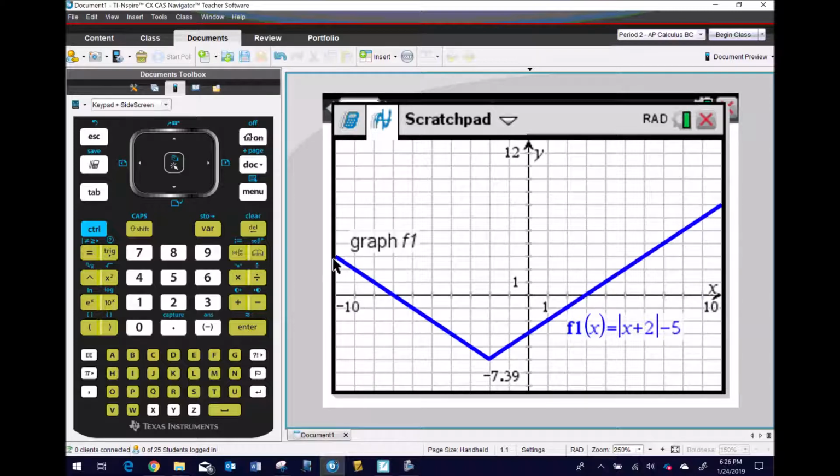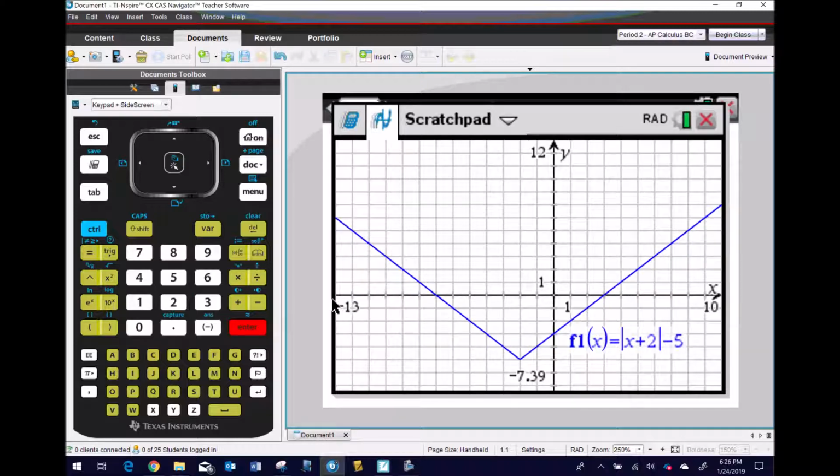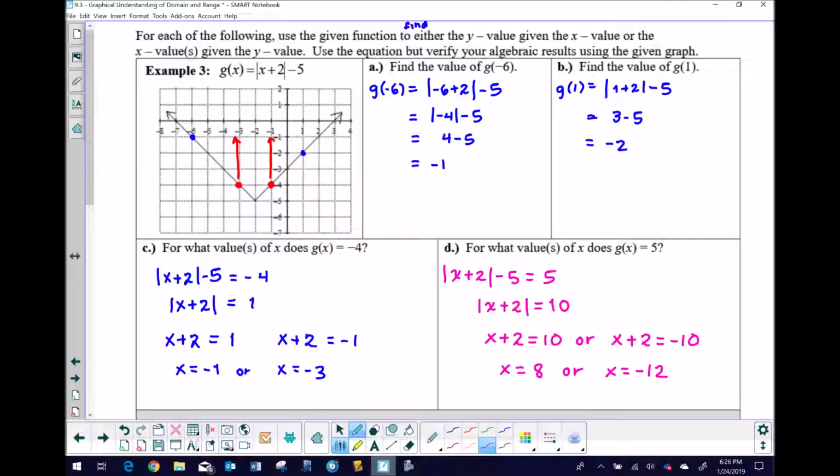Now over here, I don't quite have enough room to go up to 5, but maybe if I make this go out to, say, negative 13. Now this negative 13 does not correspond to that mark. The negative 13 is the far left side of the screen. It's a kind of a flaw, I think, sometimes in the Inspire, but this should be the negative 12 x value. You can count them to verify, but lo and behold, the y value is up here at 5. So we have a legitimate result here for example 3.